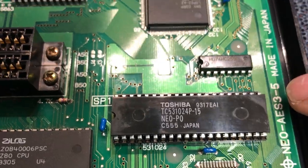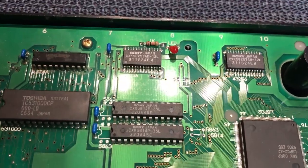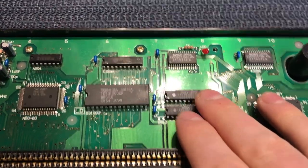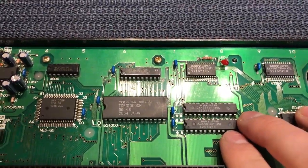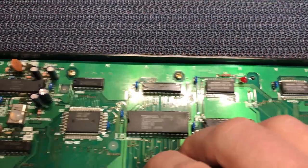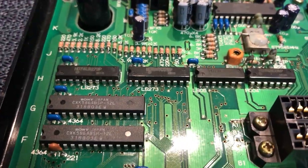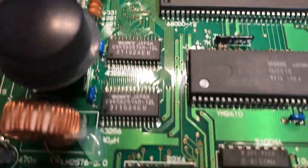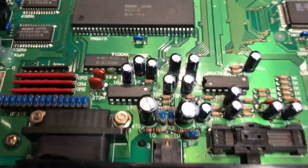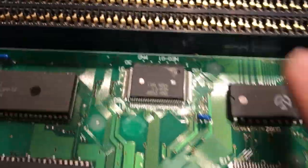It's a -5, so it's a later revision. We're just looking for obvious damage, especially around the chips in this region, because they generally produce the graphical sort of issues, you know, the VRAM and work RAM and stuff. So everything looks okay. I just like to eyeball everything before I really get started. And then I'll look at caps and things, but caps don't really generate that sort of graphical issue.